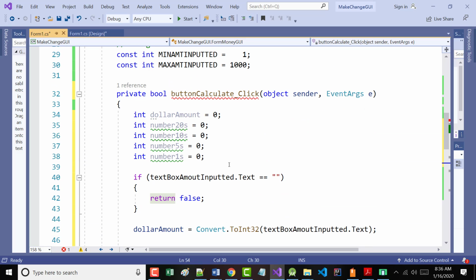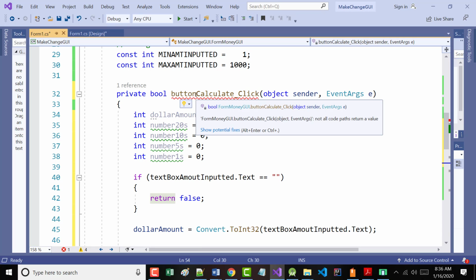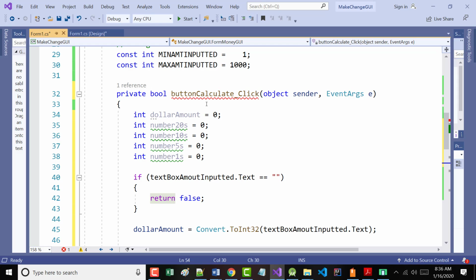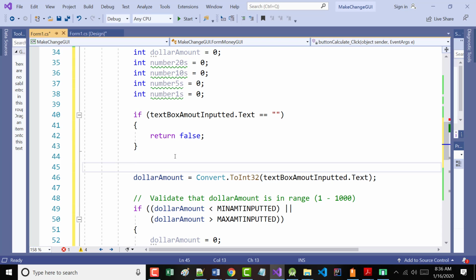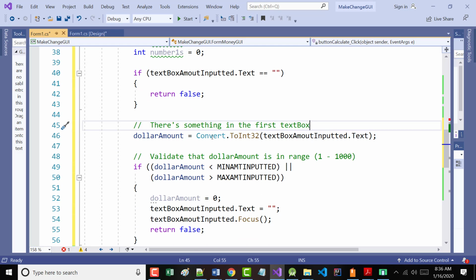So in other words, I come in here and I'm looking at all this stuff. Okay, now I goofed that up, but we'll fix it. So we come in here and we say if there's nothing in there, we just get the heck out. Otherwise, there's something in the first text box. So we set that to dollar amount, then we validate it.